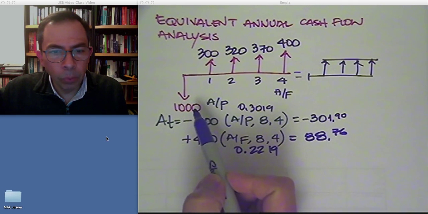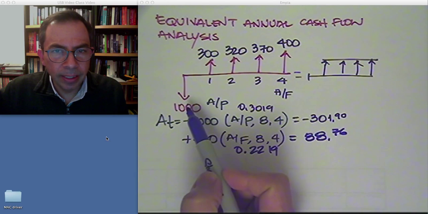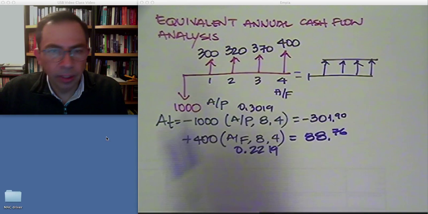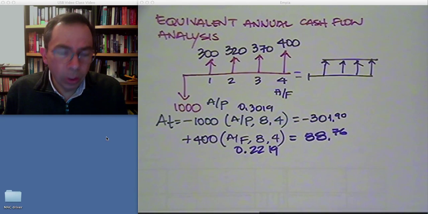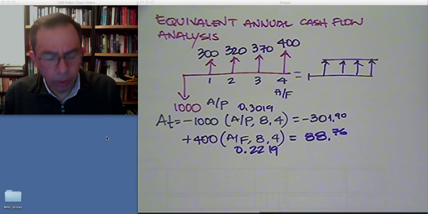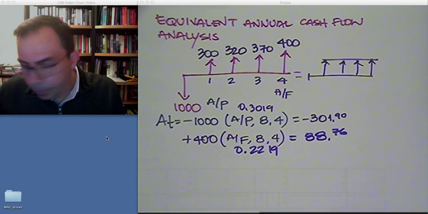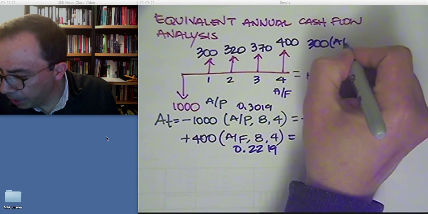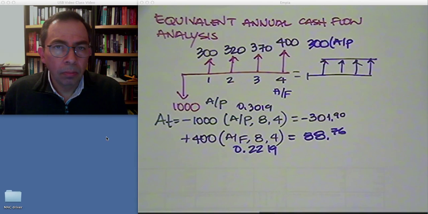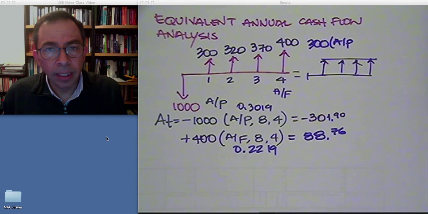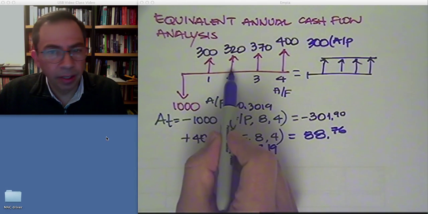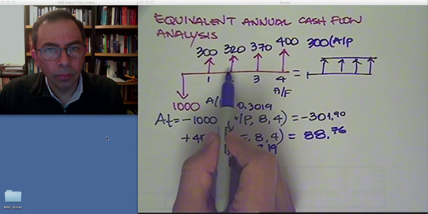So far, I have moved, or I have converted this amount and that one. However, those 3 are not easy to move. What if I use something like this? What if I do those 300 times A given P? That's a possibility. However, if I use this option, the initial payment is going to be expressed here in t equals 2, when t equals 2. That's not what I want.